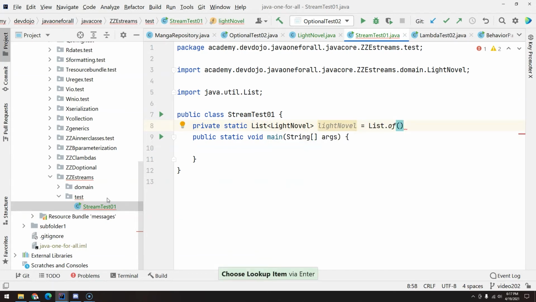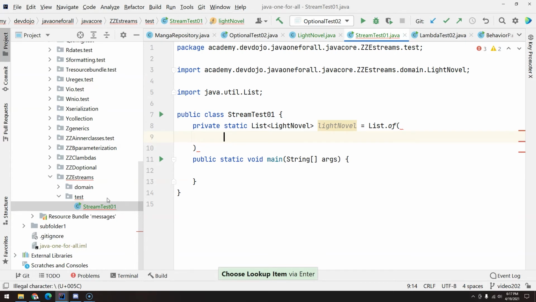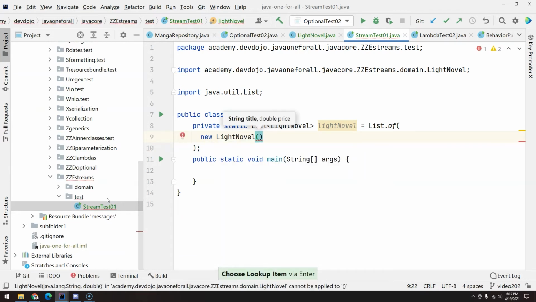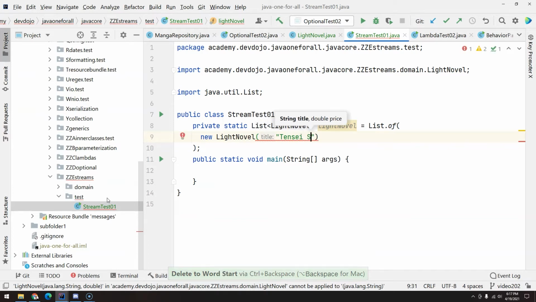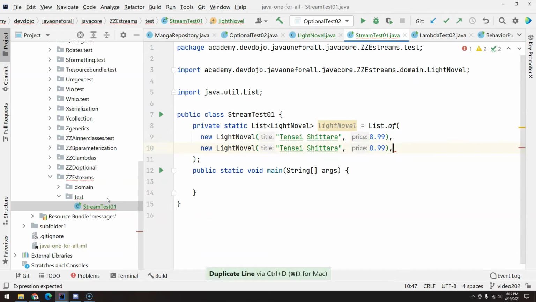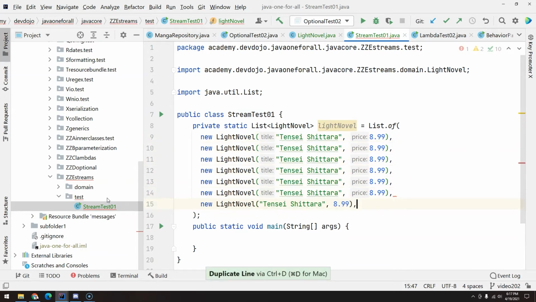List.of, and I will press enter, and I will add the semicolon here, and now I will create new objects, new LightNovel. Let's give some names and say price 8.99, comma 1 2 3 4 5 6.